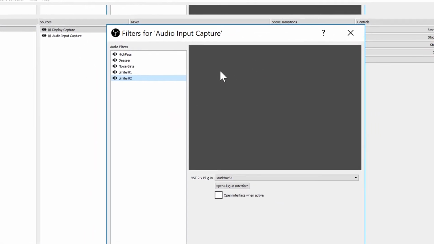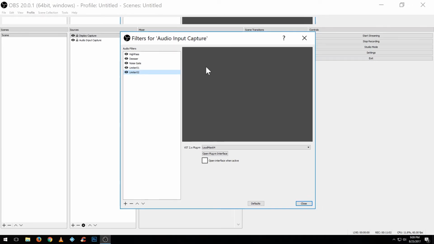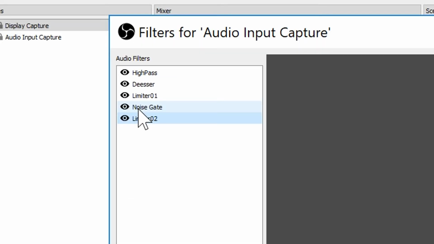So in OBS, regardless of your microphone, regardless of your surroundings, you can just go ahead and put a high pass filter, which is an EQ, a de-esser, which is a dynamic compressor, a noise gate, and then two limiters, and instantly you're going to sound like a pro. So we're pretty much done as far as just a straight up sound like a pro session goes. Five plugins, regardless of your microphone, you're good to go.